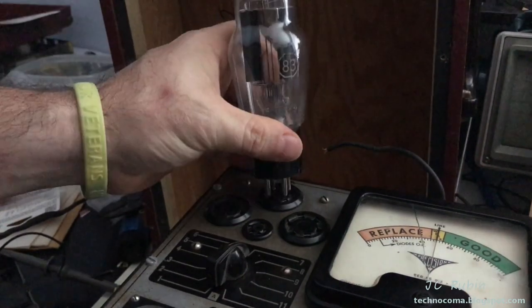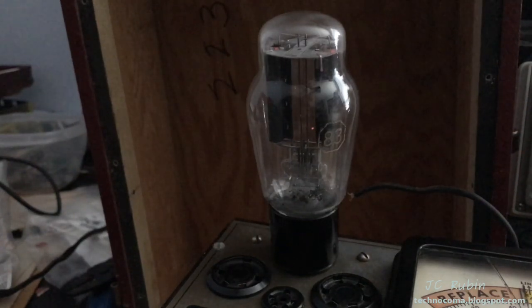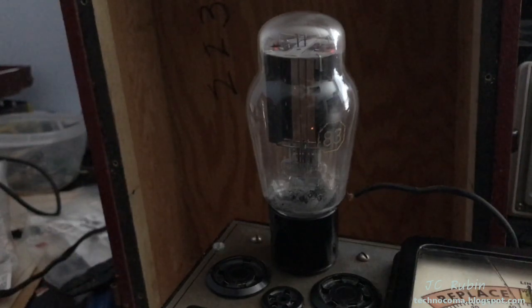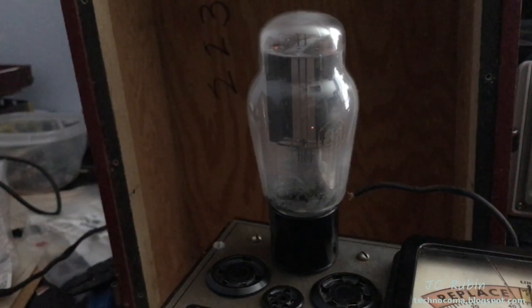And here we go. I've got the tube heating up now, and you'll see that as the filaments start to glow — which is just barely visible — at the very bottom at the base of the tube it's starting to turn a frosty white as the mercury heats up and turns into a vapor. That vapor is now starting to turn the entire glass envelope white, and it's no longer translucent. Eventually it'll start to get clear as it gets hotter. This is the mercury vapor now that's used as part of this rectifier — I thought that was kind of cool.